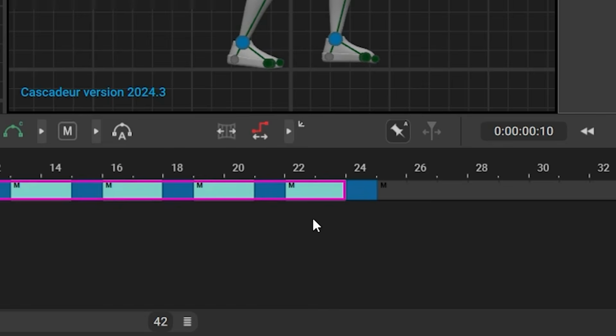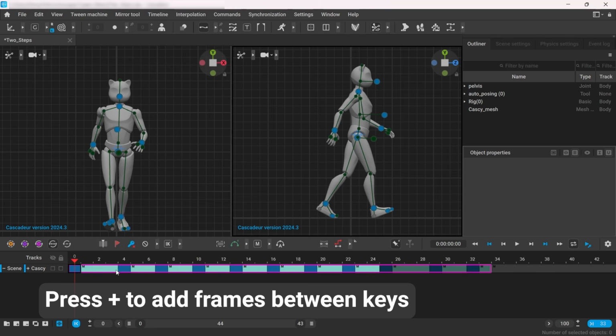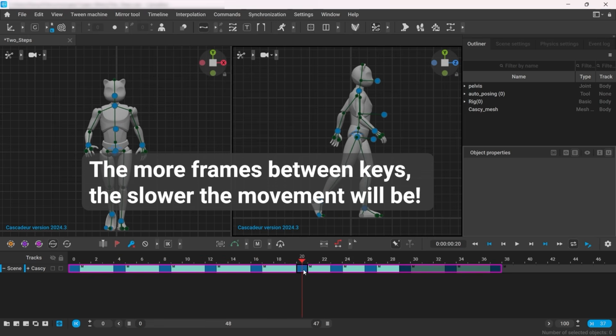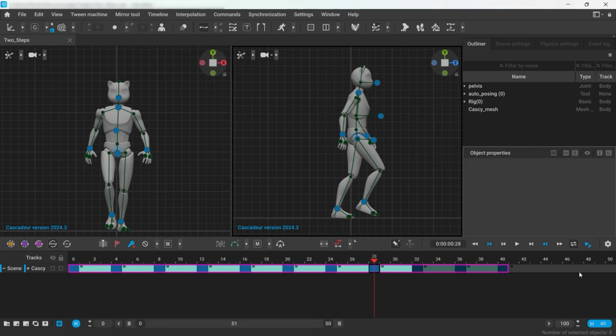A cycle like this can be easily expanded by simply dragging the last frame in the cycle. Now all the changes applied to the original interval are also going to be reflected in the extended part. For instance, if I create more frames in between keys, then it will affect all the frames in the cycle. Ideally, for the AutoPhysics, we will create more frames.